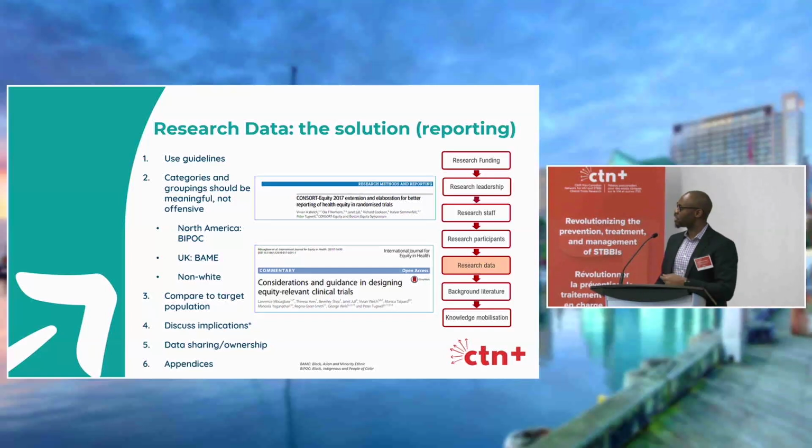Again, with your data compared to the target population, the key part where I put an asterisk there is discussing the implications, right? So if you're saying, well, HIV drug resistance is higher in people in prisons, you can't just drop that and leave. You have to follow it up with a conversation about why you think it is that way, right? It's our responsibility as researchers not to drop information that can be misinterpreted without proposing an accurate interpretation, right? And then there's also issues around data sharing and data ownership, which enhance equity, right? If there's ownership of data, then the people who own the data should be involved in the interpretation of the data and how the data is disseminated and how it is used.